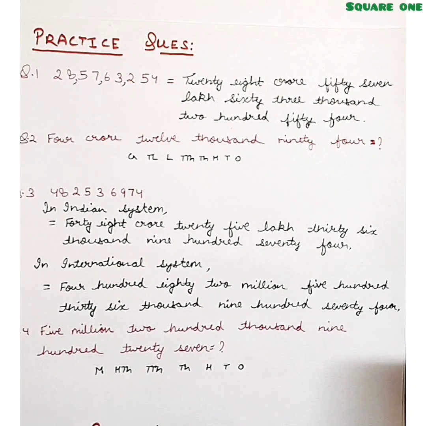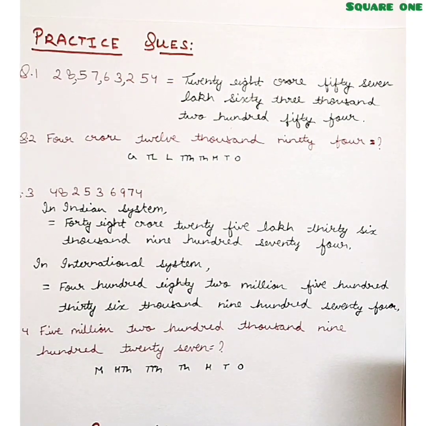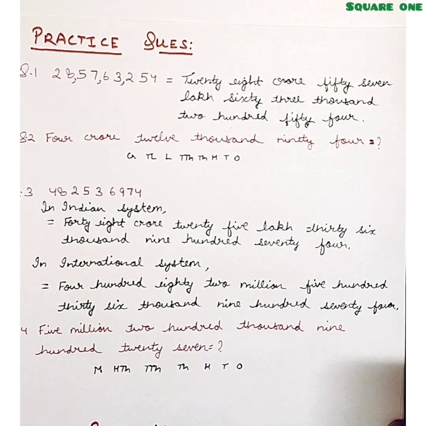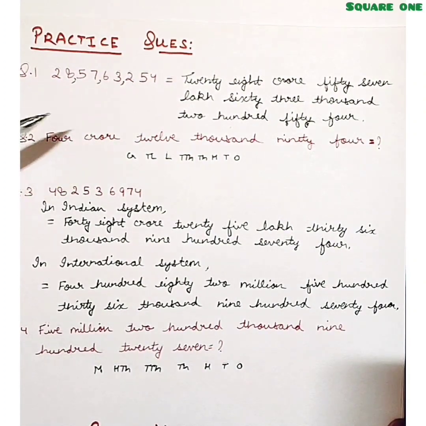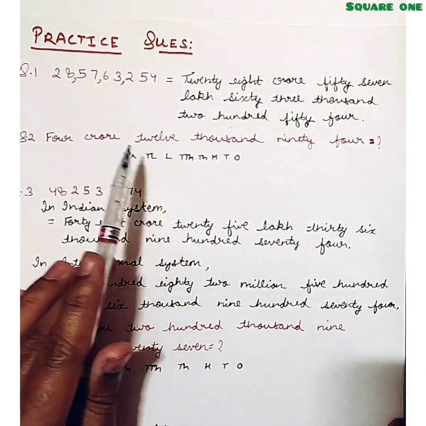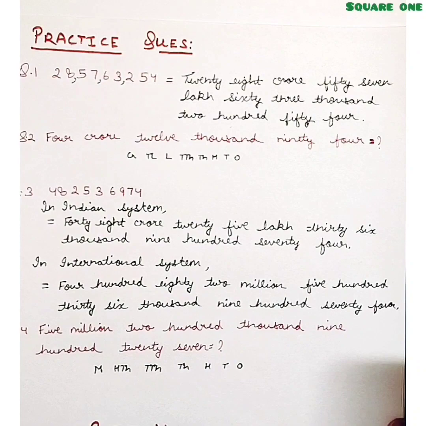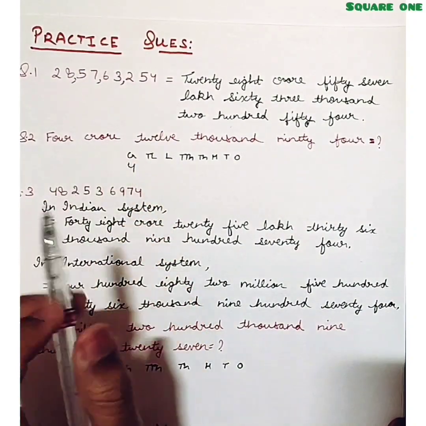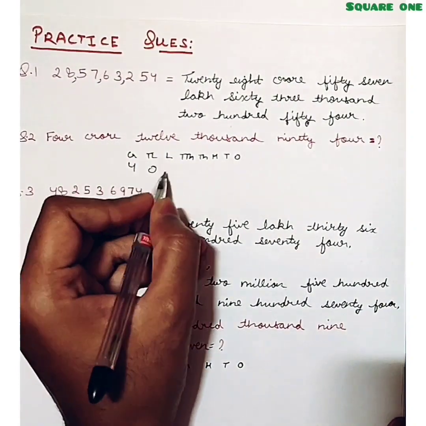In the next question, I gave you this numeration, 4 crore 12,094, and I asked you to write this number in digits, right? So we see that 4 crore is the biggest value in our number. So we write the place names up to crore. Let's begin writing the digits. 4 crore, so we write 4 in the place of crore. Now there is no lakh in the number, so we simply write 0 over there.